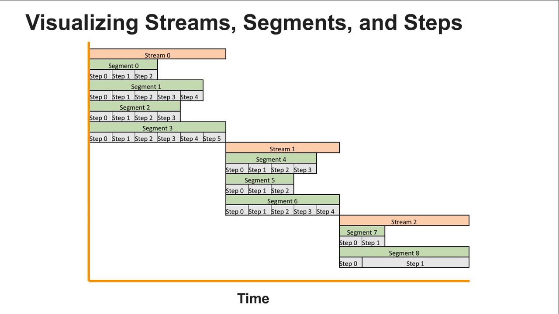So to visualize this, imagine you had some query. Maybe this query has a couple subqueries and a join and things like that. To fulfill this query, we're going to end up needing to generate a handful of streams. Take a look at the top one, stream 0. Redshift would have, in this case, generated 4 segments, which are basically individual C++ programs. These can run independently, all at the same time, which is really awesome because you can get more parallelism. And then each of them is built up of a bunch of steps.